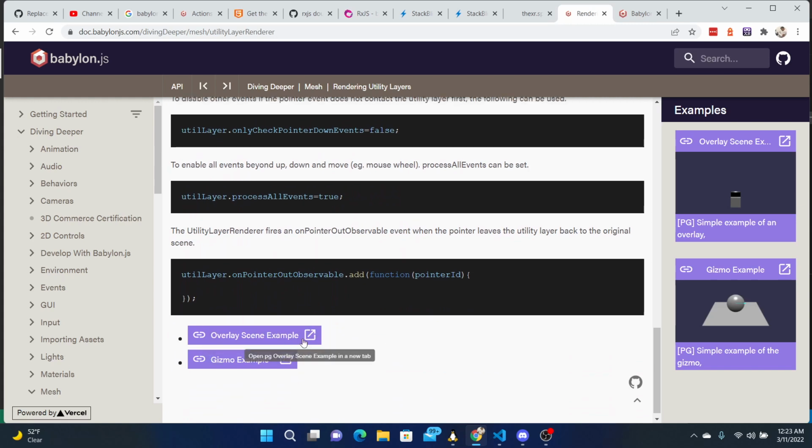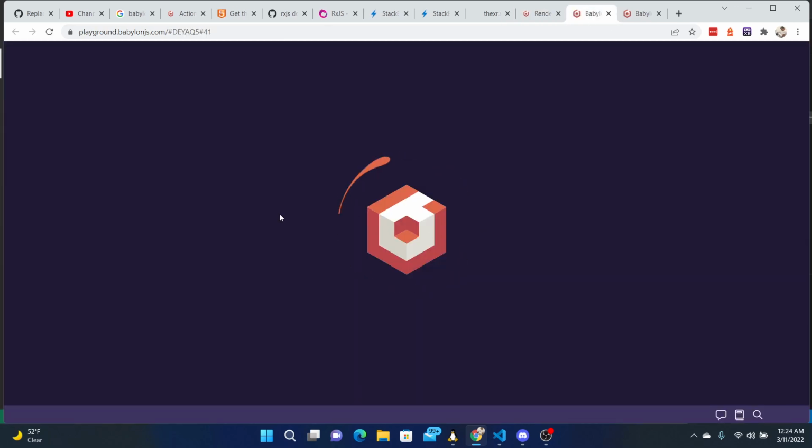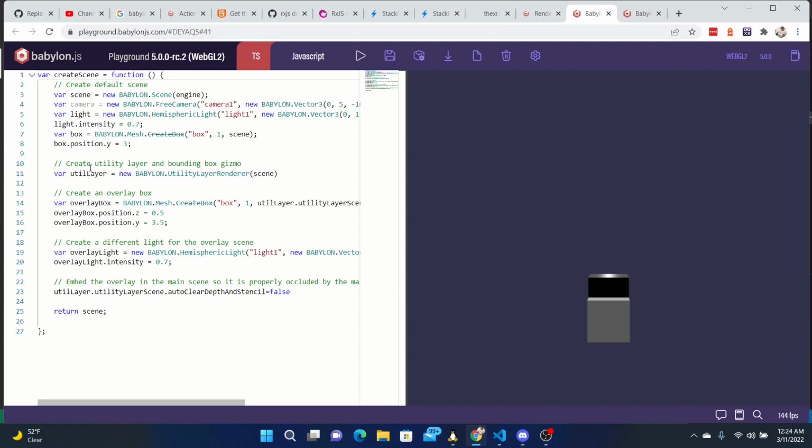It's an overlay. There's a Gizmo example. Overlay scene. So they're creating a new utility layer, then creating an overlay box, and position is this and this.